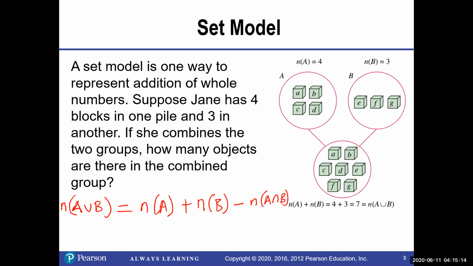n of A intersection B. This was the case because for Jane's example, there was no intersection, that's why we had 7. If there had been an intersection, the answer would have been different. Here the intersection was 0 for this example. So note this formula closely: n of A plus n of B minus n of A intersection B. This is the intersection symbol. An intersection means what they have in common, right? Nice. Note that you may need it at some point.